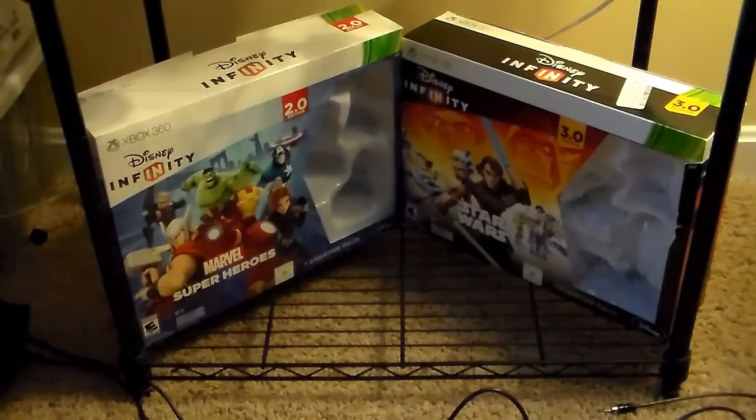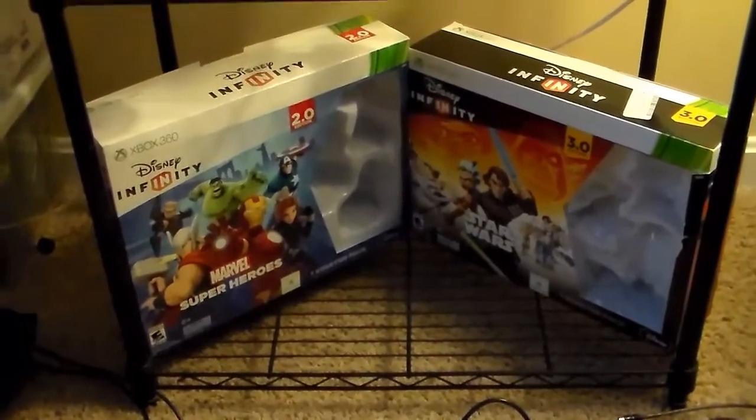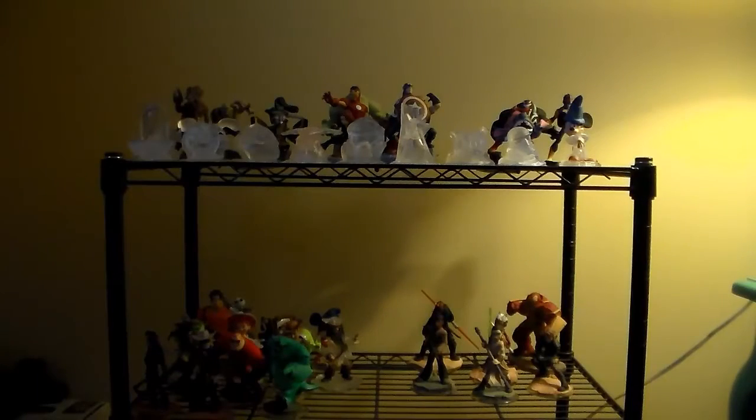And before we go, I wanted to show you all where I store the starter pack boxes. They're just underneath on the bottom shelf of my Disney Infinity figure shelf, which is right here in all its glory. So that's my Disney Infinity figure collection.